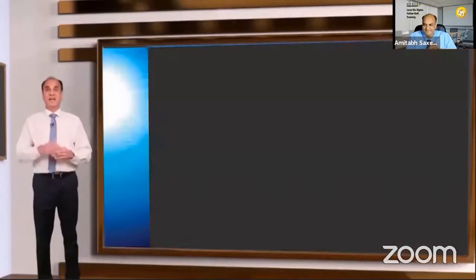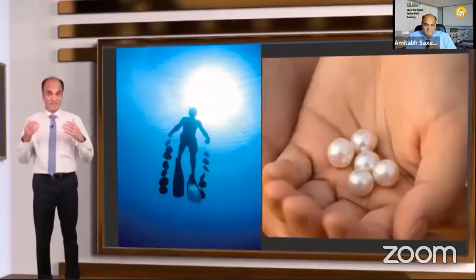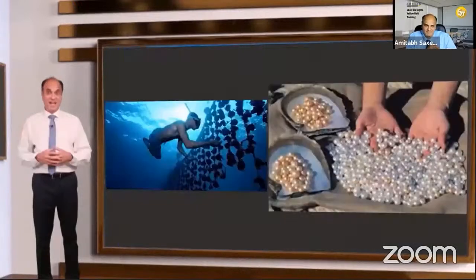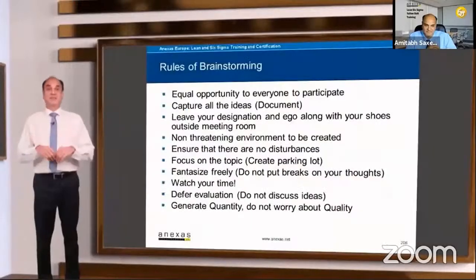A pearl diver dives into the sea to find pearls. If he just collects 10 oysters, the probability of getting a pearl is very low. But if he collects thousands of oysters, the probability of getting a pearl is very high. Similarly, if you want to collect great ideas, out-of-the-box ideas, creative ideas, then definitely you should create more and more ideas.